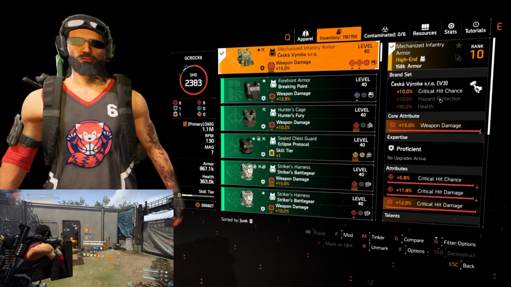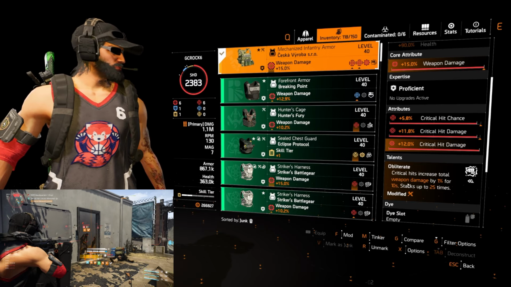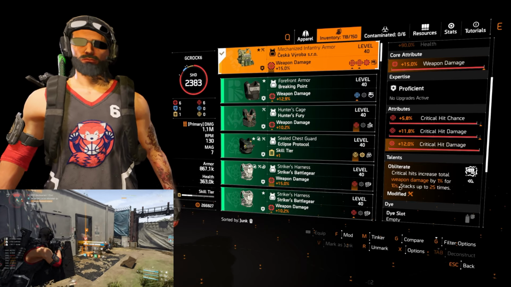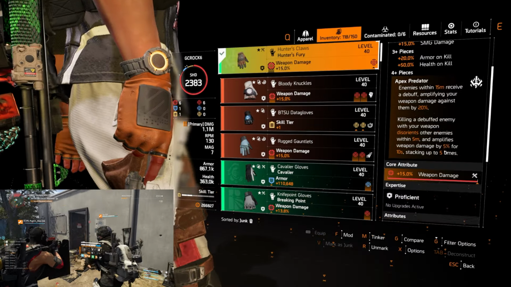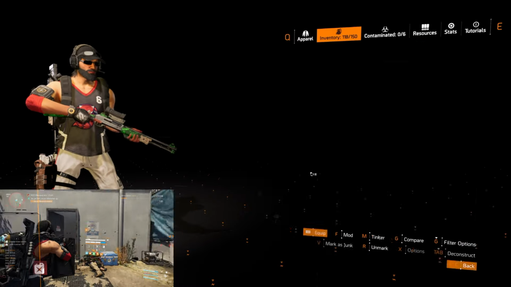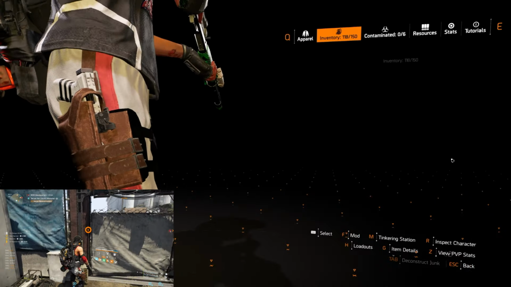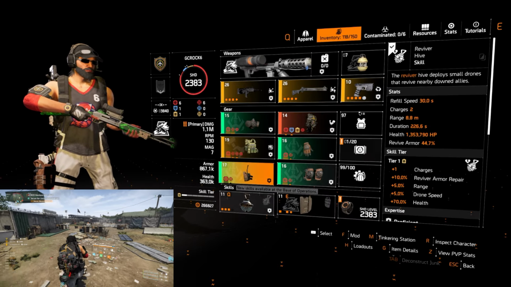This is giving us 10% crit chance. We got a crit chance, crit damage roll with a crit damage mod. And Obliterate is going to increase your weapon damage up to 25% once you've got the stacks. That's very good. And then we've got the Hunter's Fury gloves with crit damage on, the Hunter's Fury knee pads with crit damage on, and then the Hunter's Fury holster with crit damage on. Again, you want to use that shield, and get a Revive 5 in case you go down.